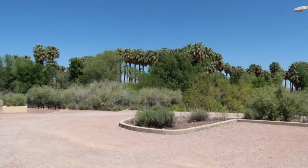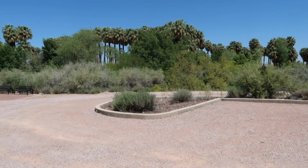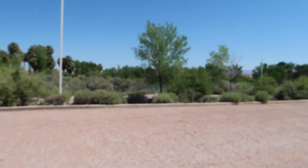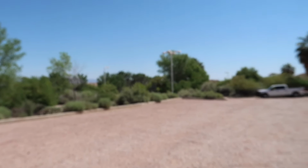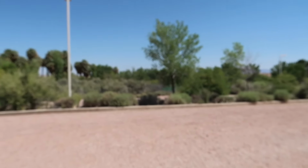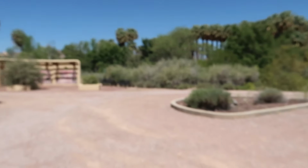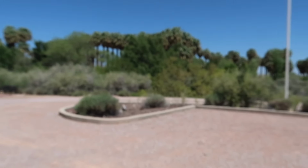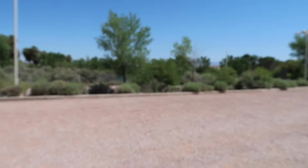Today we are in Moapa Valley. We've been past here before, SR 168, and this location is kind of a little oasis full of palm trees, as you can see behind us. Been by here before, never really pulled off the road. Huge palms just in the middle of the Nevada desert, and it's due to the tremendous amount of springs here. There's a wildlife refuge right behind me. This is all part of it. And we're going to explore this location, as it is one of those hidden roadside attractions and a little bit of Nevada history.